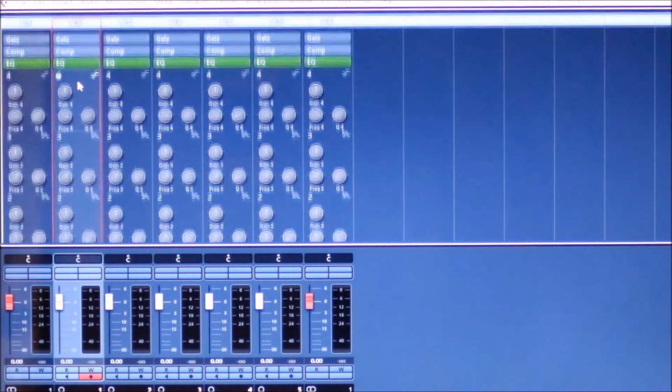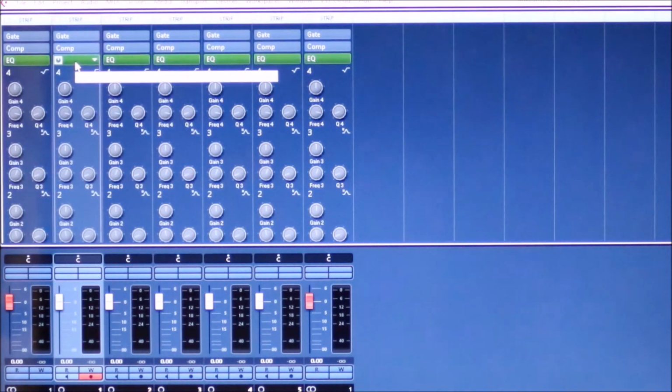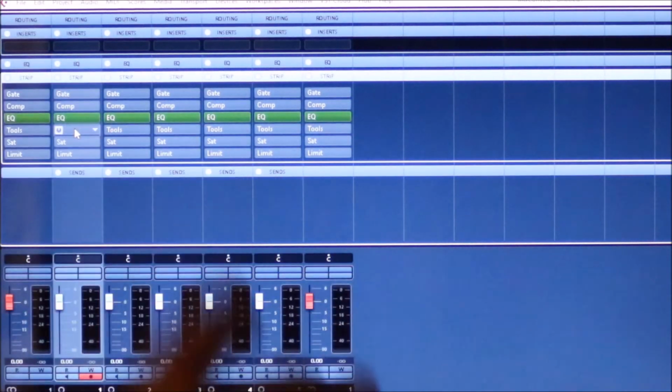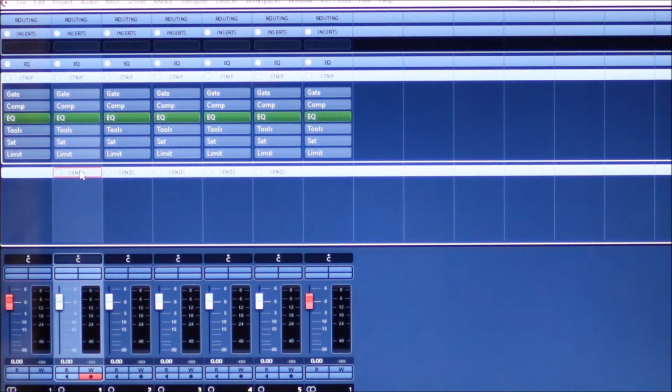Your channel strip is all your parts, like an old mixing desk channel, if you think of it as a mixing desk channel. We'll look at that in more detail. Sends and returns, again, we'll look at those. They're for sending out, if you want to use, say, the same reverb or same effect on numerous channels, but we won't get bogged down with too much of that at the moment.